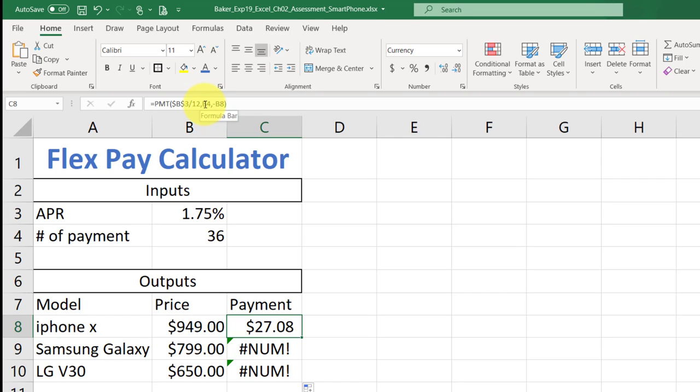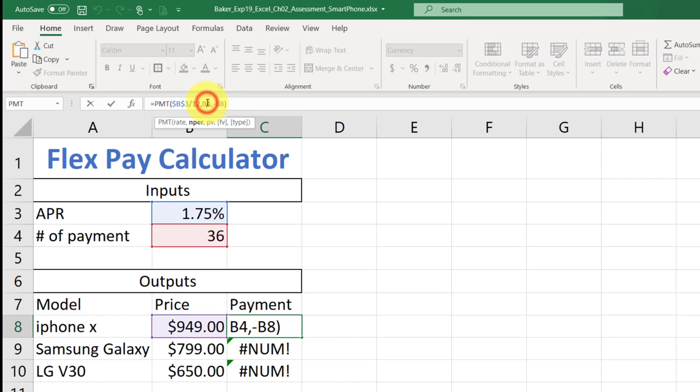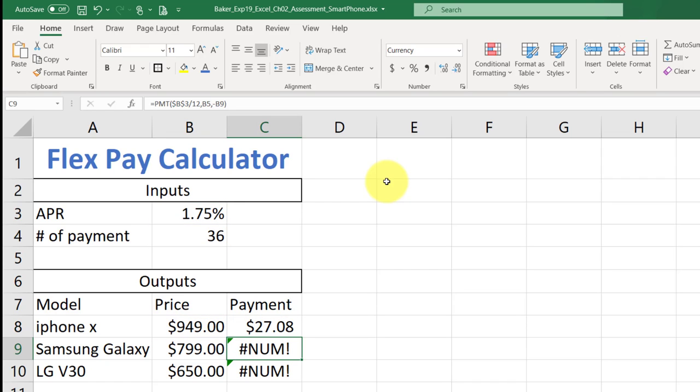The cell that needs to be locked, the column and the row, is cell B4. So $B$4. Absolutely lock that column and that row. I'm done editing my formula. I'm going to press the Enter key. Now let's try it one more time.